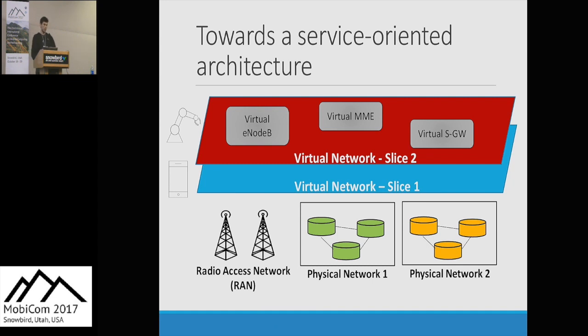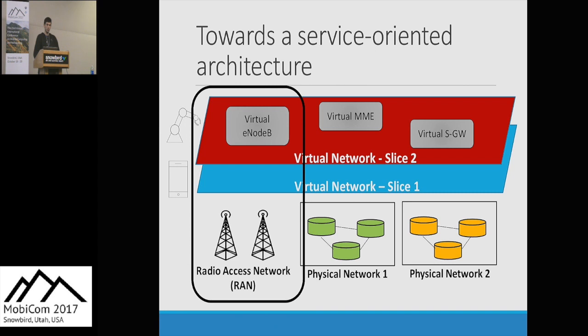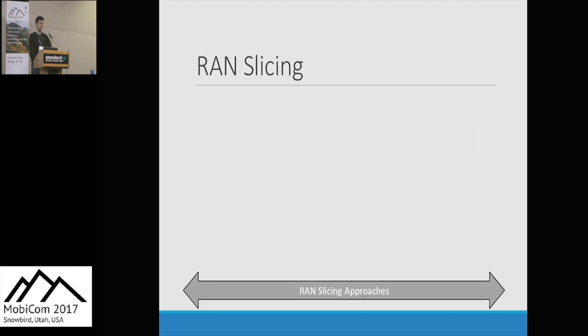These network slices could be composed of a number of virtual network functions like virtual base stations or virtual MMEs and so on, which could be customized, chained together, and deployed over the physical infrastructure based on the requirements of the corresponding service. So obviously, in such a setting, the virtualization of the network functions is very significant, and this is the main focus of our work, and specifically, how can we enable this virtualization and slicing in the radio access network.